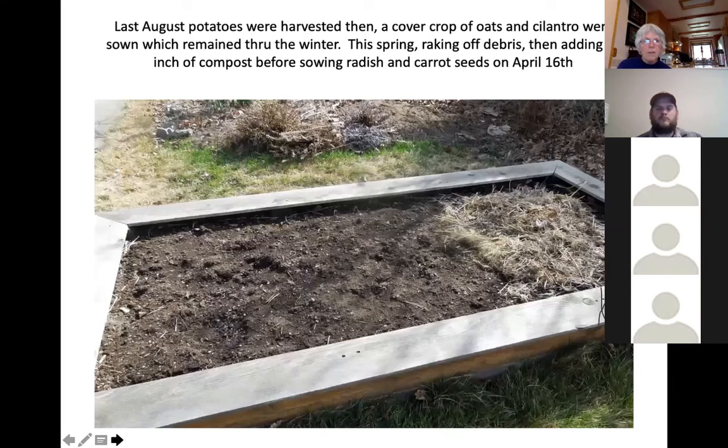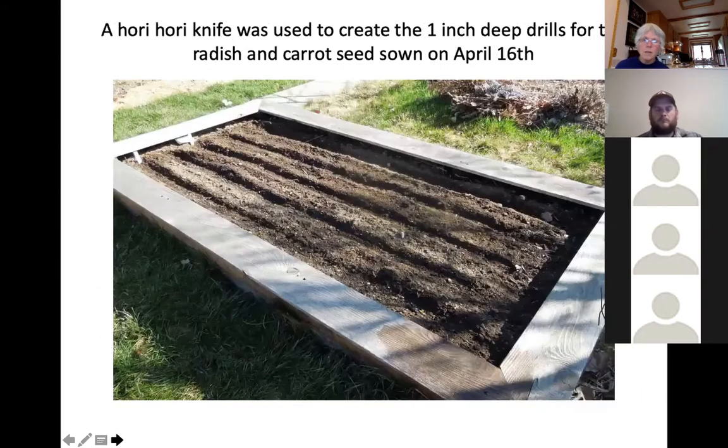Okay, so last August, this bed had potatoes that were harvested. And then I sowed a cover crop of cilantro and oats because I knew we had a couple months still of the growing season. I just left that through the winter, and then started to rake off that debris and added a little bit of compost. And then I sowed radish and carrot seeds on April 16th in that bed. This is what it looked like. This is using the Hori Hori knife to create the drills.